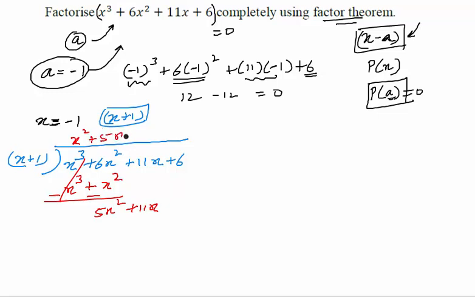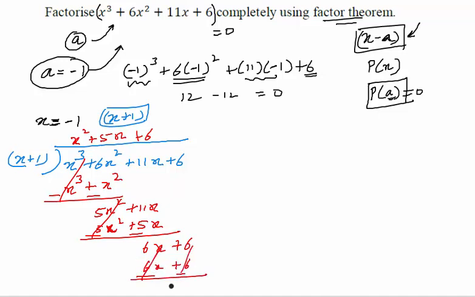Let us take 5x now, because on multiplication we will get 5x square. The target is to cancel out the largest power of x in each step, right? So if you multiply in 1, you will further get 5x, right? Just subtract these quantities. If you subtract these quantities, 5x square will get cancelled and you will be left with 6x and also 6 from above. So now if you multiply 6, this will completely cancel out and give you remainder equal to 0, right? Now this means that if remainder is equal to 0, then this complete polynomial can be written as x plus 1, the divisor, into the quotient x square plus 5x plus 6, right?